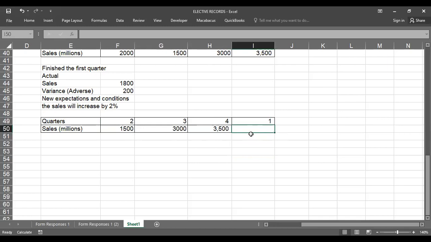You use the updated information to forecast the new quarter. And what was given is that the expected sales will increase by 2%. So you come here and increase this previous one, not the actual, like I saw with the class work. You increase the quarter with the 2%, 0.02. Okay, and then you have 3,500. Now this is the updated budget. That is how we do rolling.